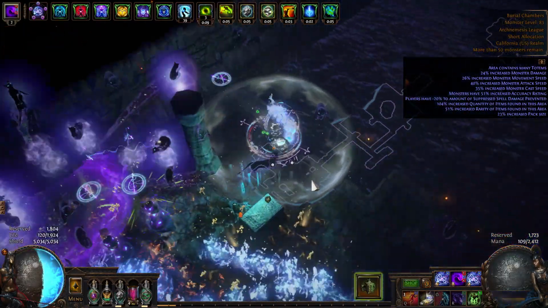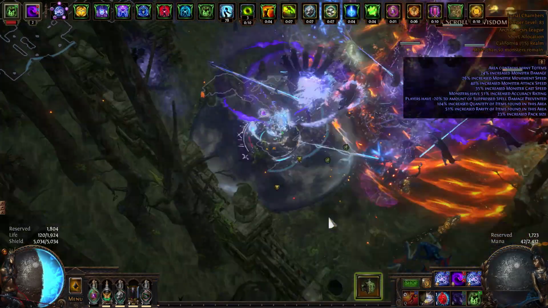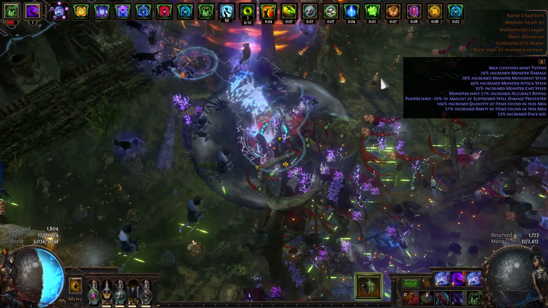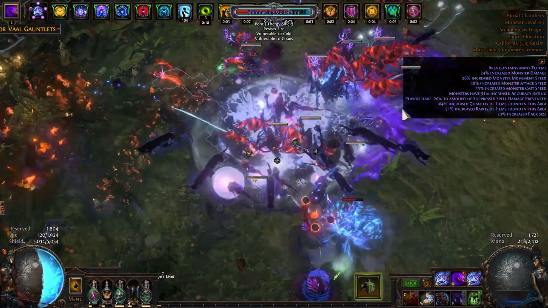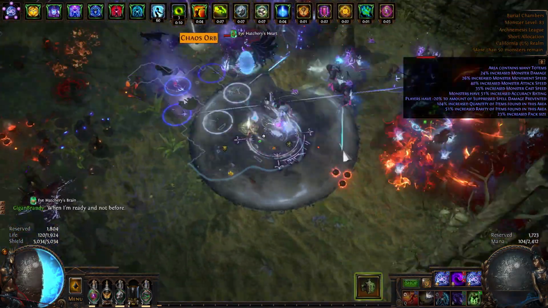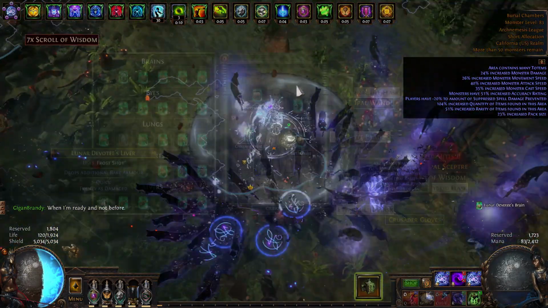Harbingers, no problem. This is the tier 16 map you saw. Let the brands do their work, stay around the edges, don't go into the middle of the mob. We do have a lot of ES recharge and regen, a little bit of armor. We have very poor evasion rating. So just cast them and let the brands do their work.